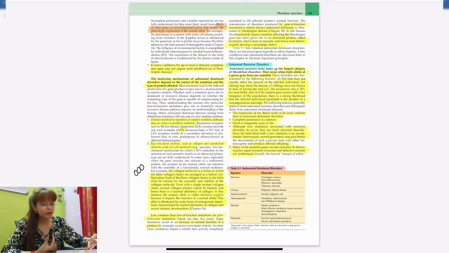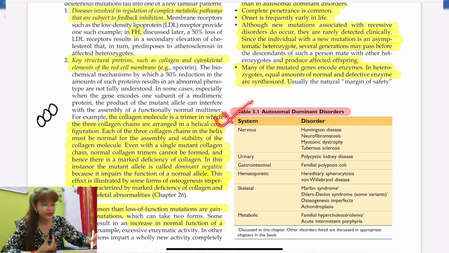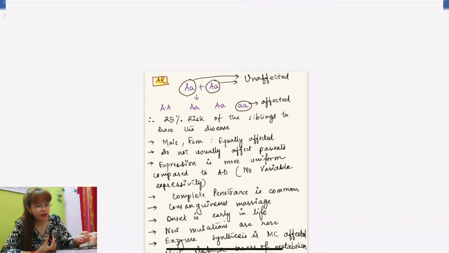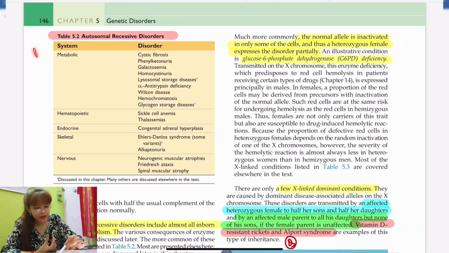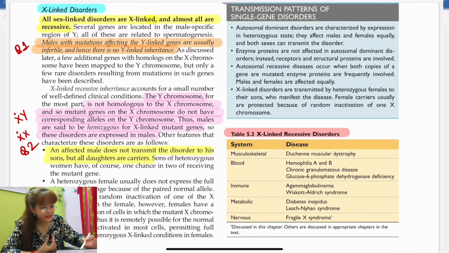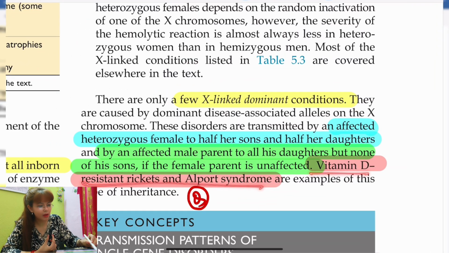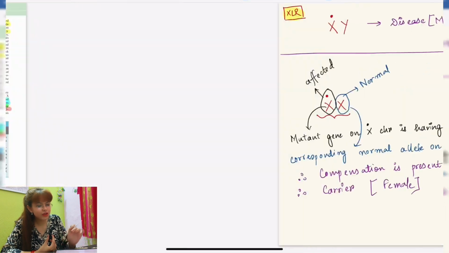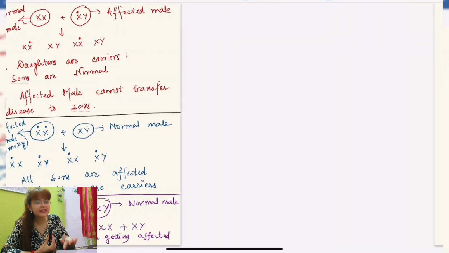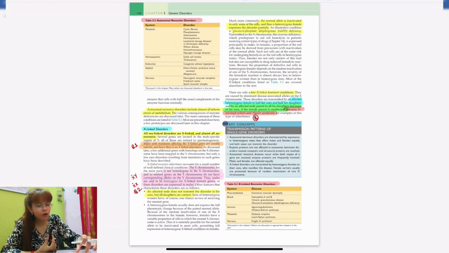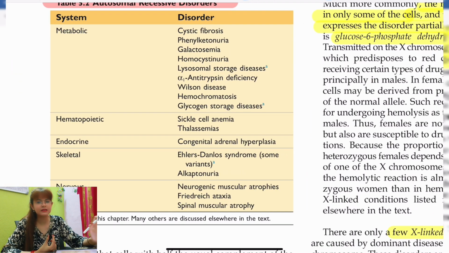Now, one thing I want to mention here is that these charts, each of these diseases, whether they are autosomal dominant, here you have the chart of autosomal recessive, here you have the chart of X-linked recessive, and for X-linked dominant you just have these two examples, but these three charts that I have mentioned here are extremely important. Each of these is a question anywhere or the other. It can be framed as what kind of inheritance this disorder is following.